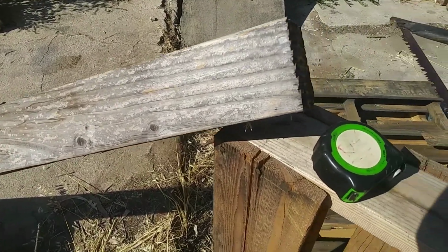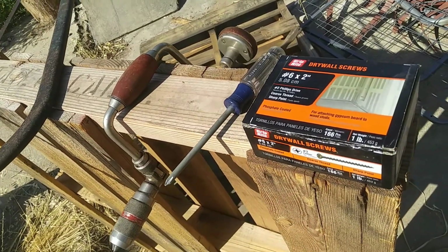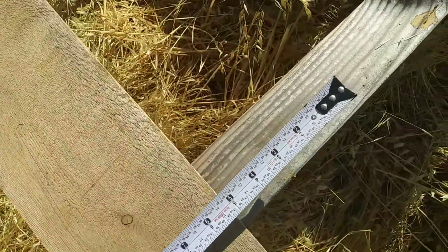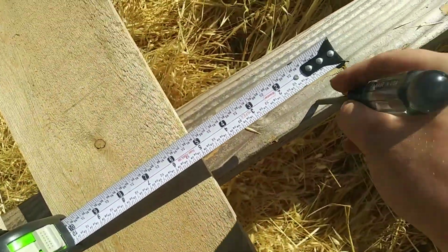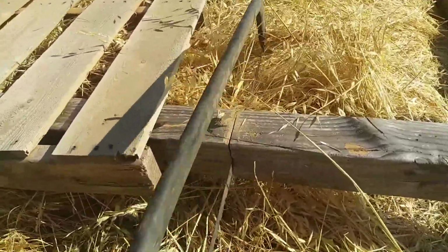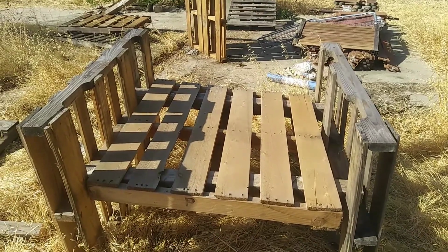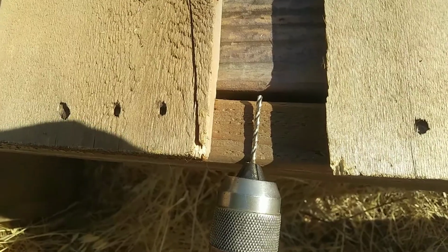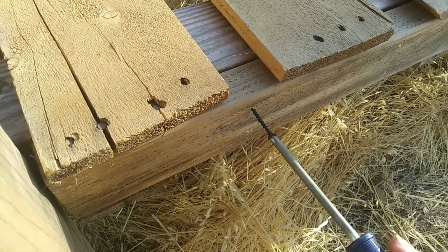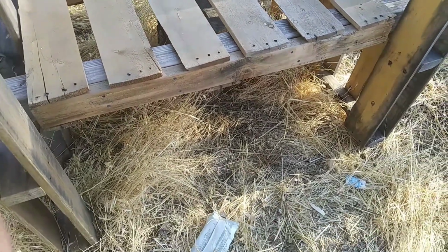So my plan for these 4x4s is I measure how long they need to be, I'll cut them to size, then I'll drill pilot holes and screw everything together. To those of you asking why I'm doing this in the sun, I agree. You only need enough drill bit to pass through the first board. Okay, our first arm is secured, so now let's make ourselves a back wall.